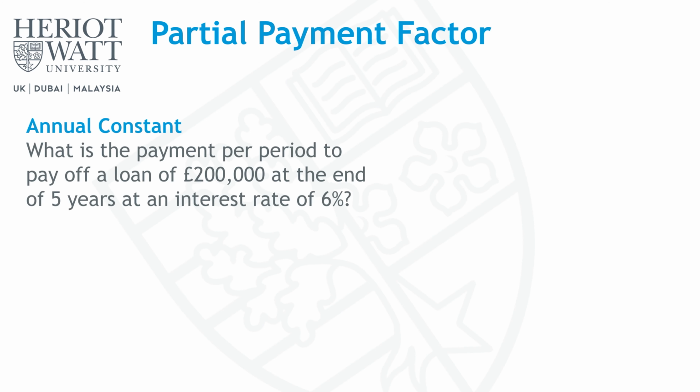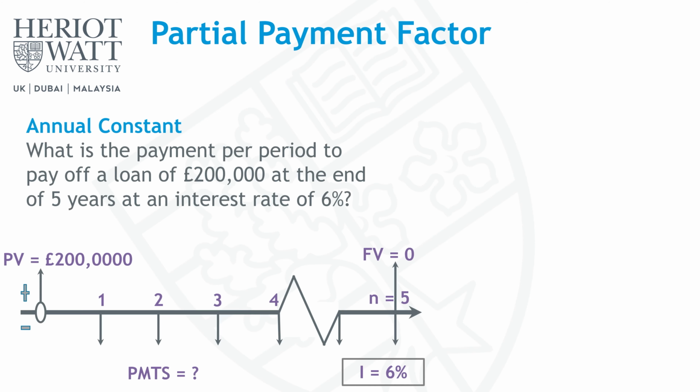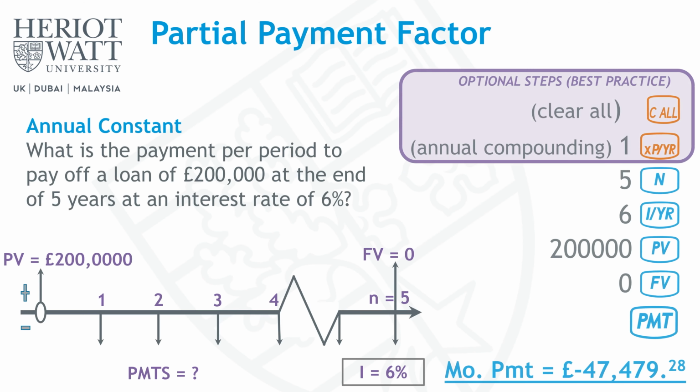Partial payment factor. This is pretty much the same as you'd use for a loan. It's how much you have to pay back to pay off an amount. With the sinking fund factor, you were trying to figure out the payments to get a certain known number in the future. The partial payment factor, sometimes called an annual constant, or a mortgage constant if it's done monthly, looks at a present value and asks how much to pay off that loan to be fully amortizing, in other words, getting to a balance of 0.